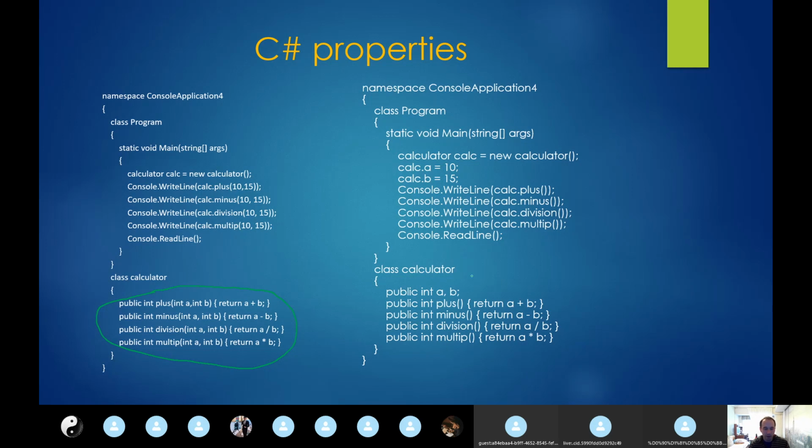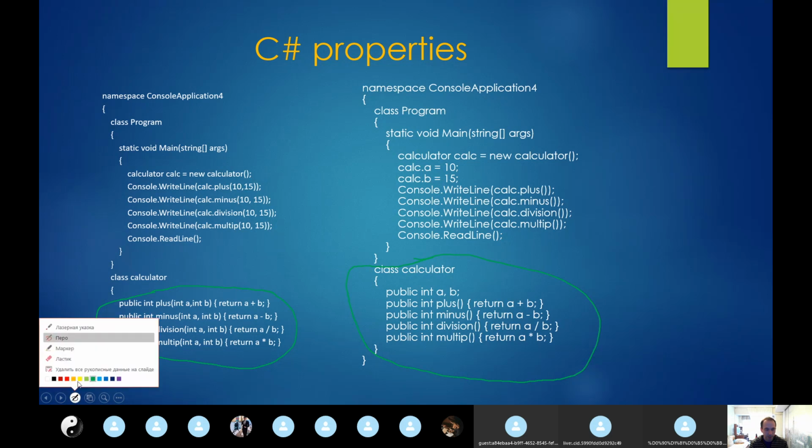And we have these two fields, int A and int B. So they are public, but they can also be private.